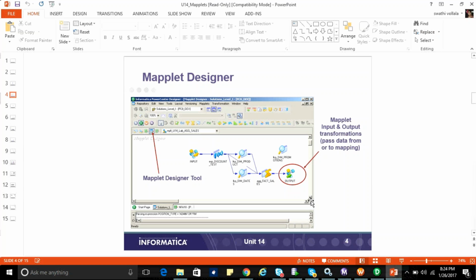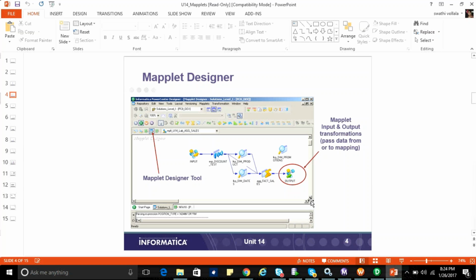Where exactly are you creating this maplet? Along with transformation developer, source analyzer, target designer and mapping designer, you also have the maplet designer. The one highlighted here is the maplet designer tool. There are two things here, input and output, so you should have these two.